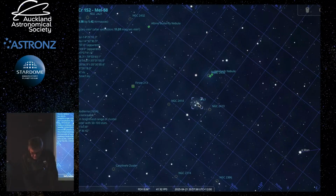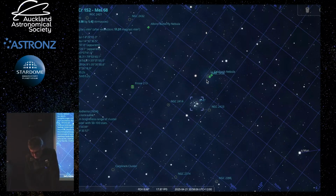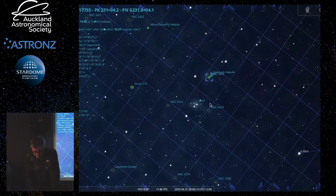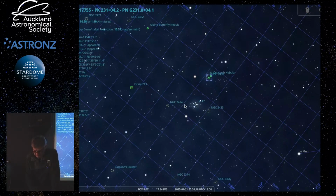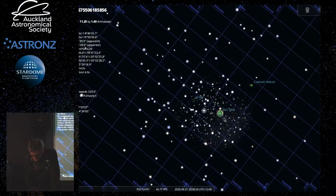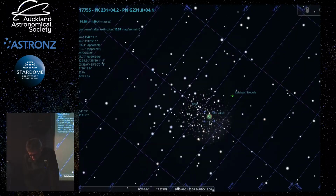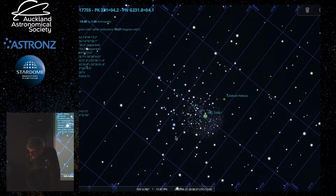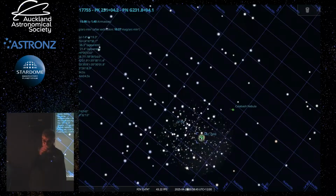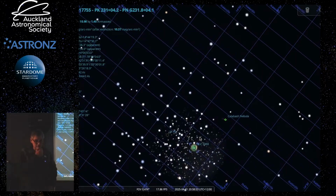Now, 47 is fairly easy, quite bright, and the other one, 46, as a neighbour, is quite a lot fainter. You can see them both in a moderate-sized telescope, and that one you can actually just make out in binoculars. But if you want to see any detail, you need a telescope on it. This Messier 46 is quite interesting, because there's actually a planetary nebula inside the cluster. We used to be able to see that in the Zeiss, didn't we? I remember one night we had a dark night with really good seeing, and you could see this round greyish blob, no colour, right in the middle of this cluster. That could be an interesting challenge to try and see down at Waharau.